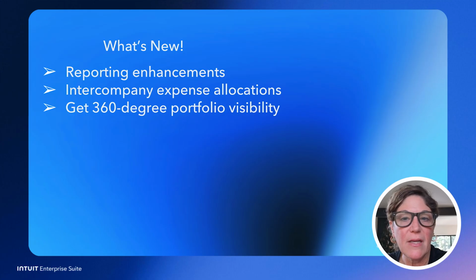Next up, intercompany expense allocations. Previously limited to bills, checks, and expenses, intercompany allocations now cover more ground to give you more flexibility and control. Also, with 360-degree portfolio visibility, you now have a single dashboard for multi-entity data that safely extends access beyond just your admins, making it easier to share work, strengthen controls, and boost productivity.